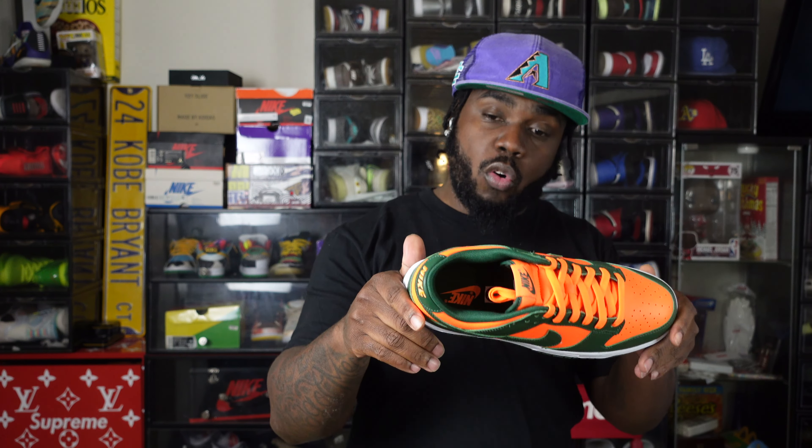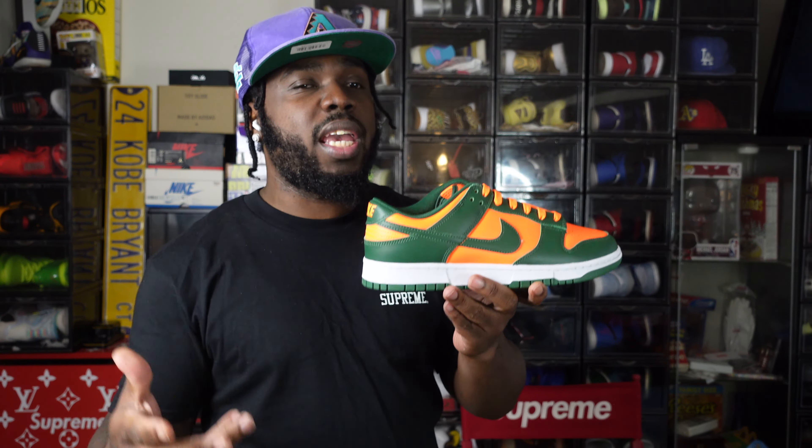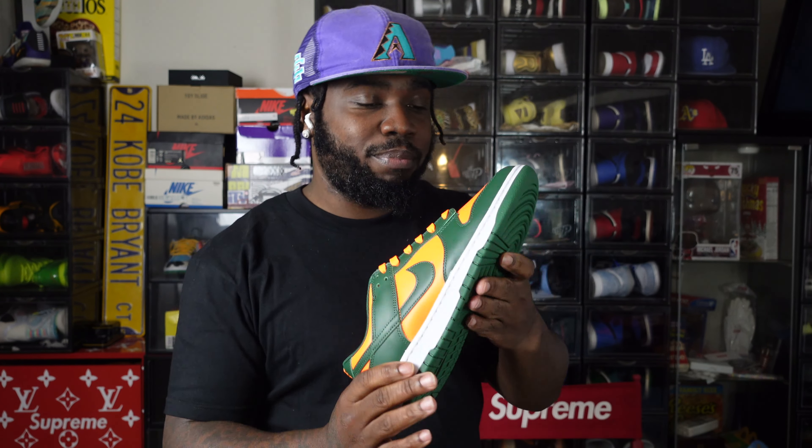I want to know your opinion. I like them. I just feel like with dunks — when we weren't getting dunks and dunks first came back on the scene two and a half to three years ago, when they came with the Kentucky colorway, we went crazy. Now they're coming out with better colorways but they're sitting. Are dunks coming out too much? That might be the issue. But let's unbox these.